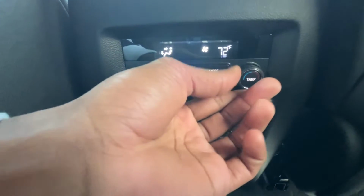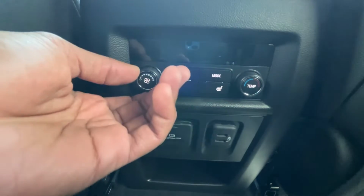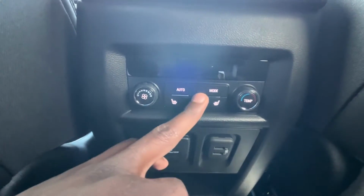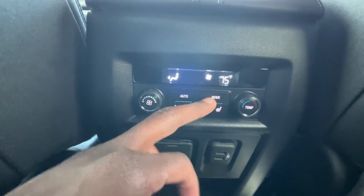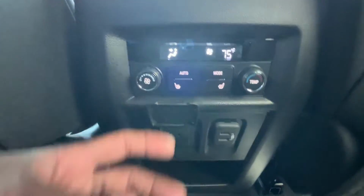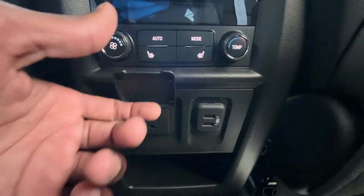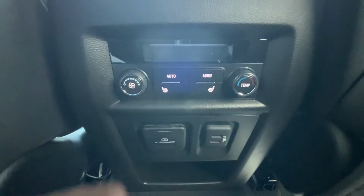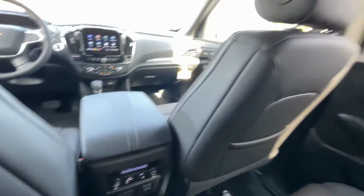And then our rear AC controls, we can do that. We can have an auto setup, or we can dial our fan speed, and then you can turn it all the way to the left to cut it off. And then we can change whether it's on our feet, on our face, or one or the other. And then 3-prong 120 volt household plug-in, 2 USB-A charging ports there, and then we have 3-stage outboard heated seats, which is always nice to have with the captain's chair, so your second row is able to be completely heated if it's cold out.